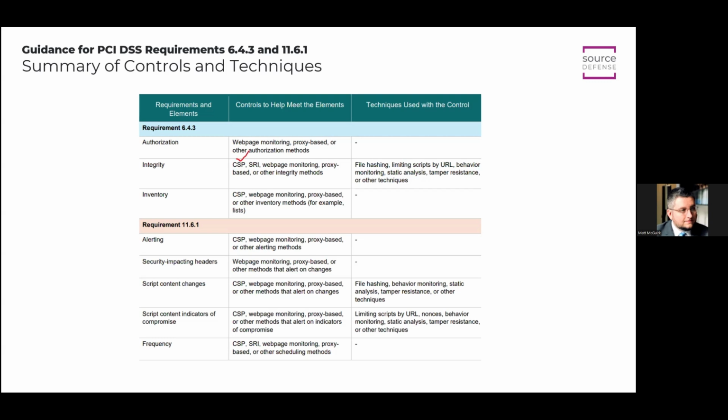When CSP or SRI forbids a script to load, it does exactly that. It simply says this script may not load now. And so if that script was essential for the execution of the page or for the completion of the transaction or whatever, you're just going to break the page. There's no granularity to it, like, I want the script to not access certain kinds of data. It's simply on or off. And the consequences thereof can be very tricky.